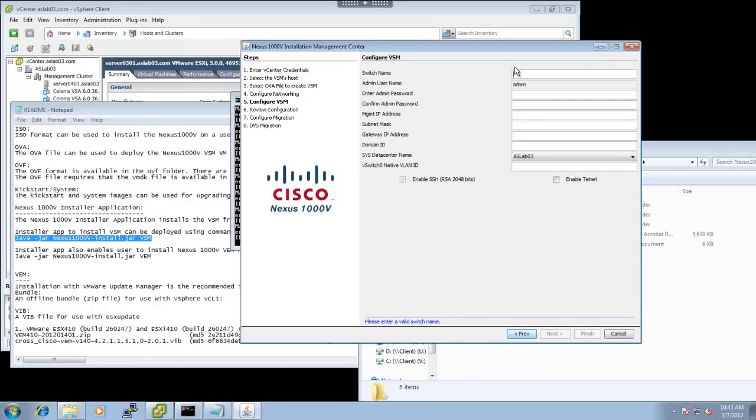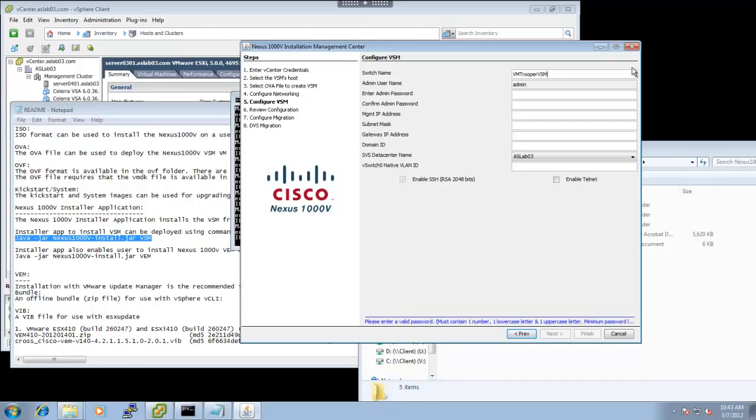Okay, so now we're going to configure the actual switch properties of the Nexus 1000V instance. You may be wondering, why are we providing the name twice? The reason is that we first provided the VM properties. Now we're going to provide the actual switch properties.